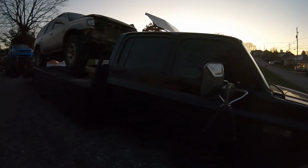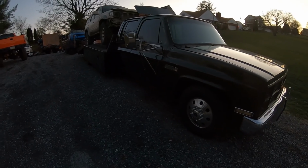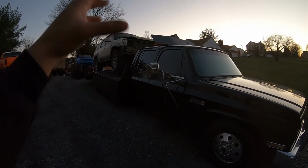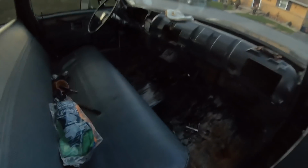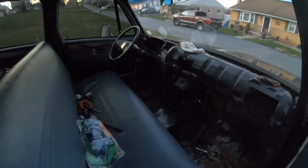This is obviously the ramp truck that I purchased. I did have it for sale for a while. Nobody wanted to buy it, or I had a couple people interested in buying it, but nobody ended up picking it up. We did a cab off restoration on it. I still got to do the interior, put the wipers on it, and put the cowl up there. Look for that video coming out early next week. But this thing runs and drives great.